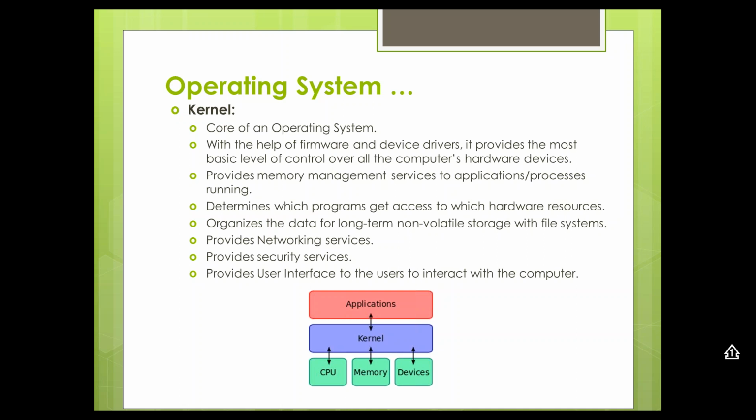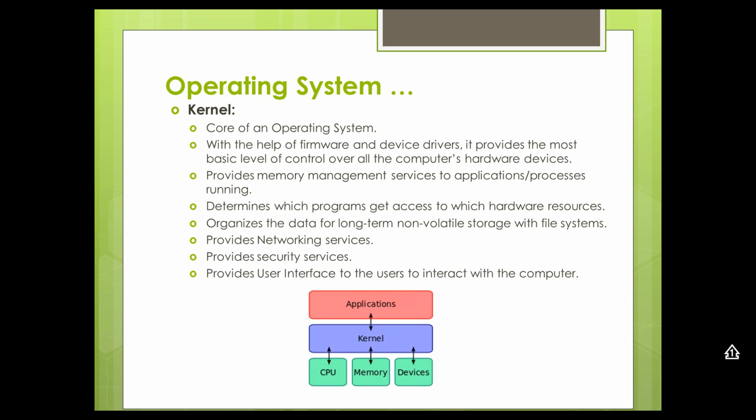It can organize your data for long-term storage using your file system, the Windows file system or the Unix operating system file system, and it provides network services, security services, and provides users with a user interface. That is what we interact with on our system. Whatever we do with our system on a day-to-day basis, that is the UI provided by the operating system for us to use the system.